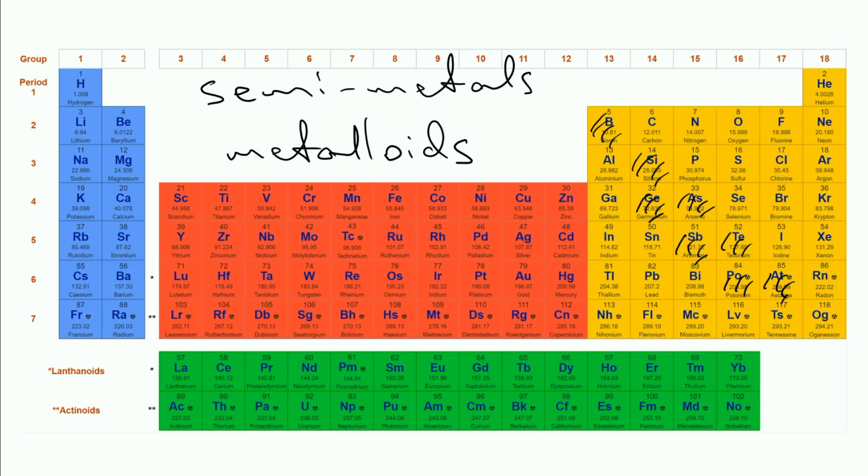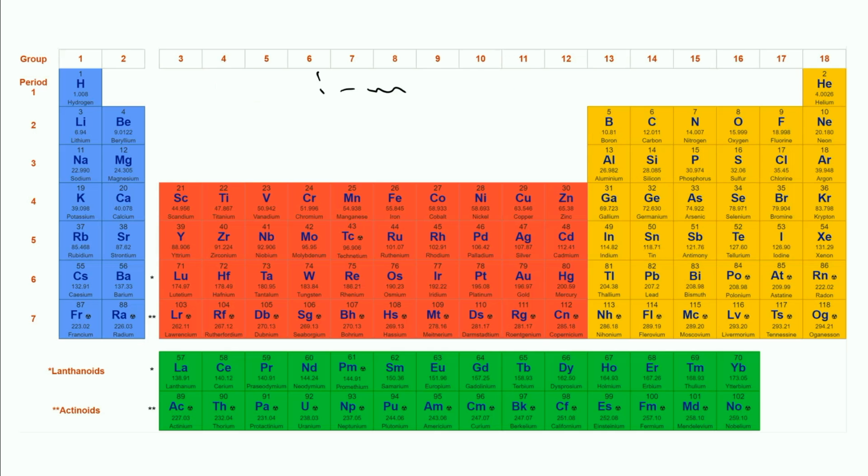Well, I say often. Some tables show the metalloids or semi-metals. Other tables don't really bother. I tend to not bother splitting them up because we don't really go into the metalloids very much at all. It's good to know, oh yeah, this one's a metal, this one's a non-metal. So I just tend to do this line here. Okay, cool. So, was there anything else?